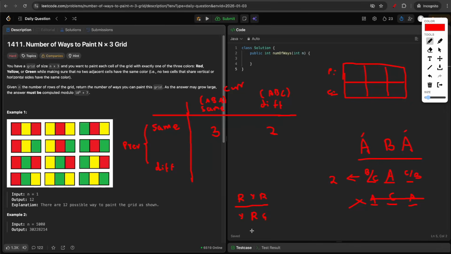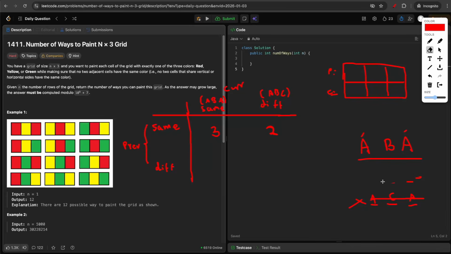And the other coloring I can do is red, green, yellow. So these are the only two coloring options. Here we can see that the new row is of the type different because all three colors are different, and the previous row is of type same. So in total, we have two coloring options. This is the number of ways we have found for the same type of the previous row.